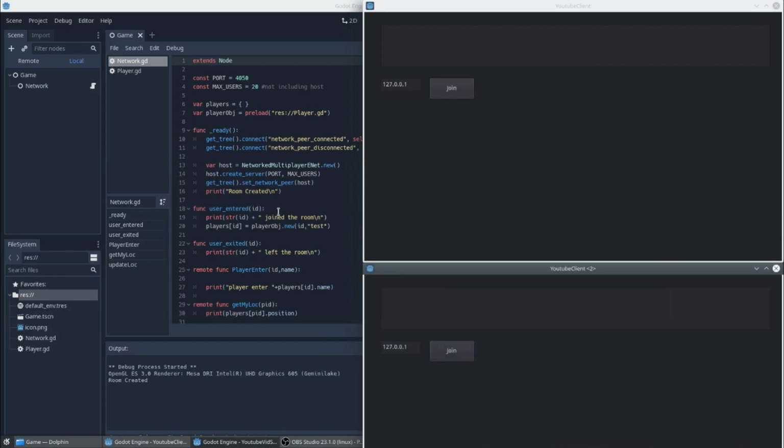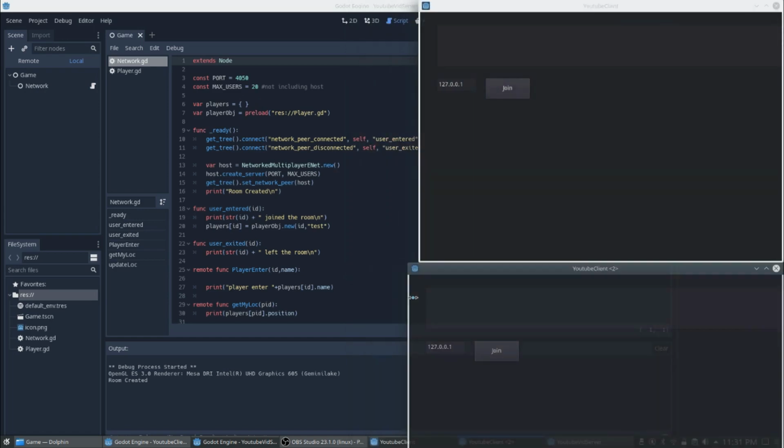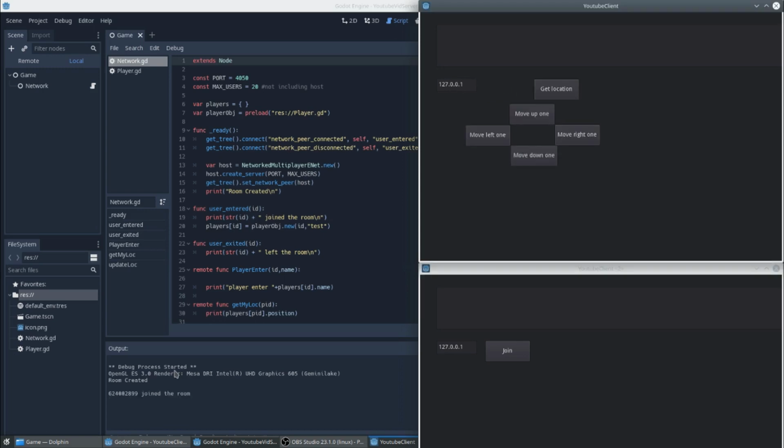so when you first start the server, I have it set up where it will actually create the link for the server, so it creates a room. I can join, and this here's the IP address. You can have it where people can change it, or have it hard-coded inside. Right now it's hard-coded inside, but it still can be changed. So when I hit join, this client here is going to join the server, the room, with this number here. This is actually the number that belongs to this client here.